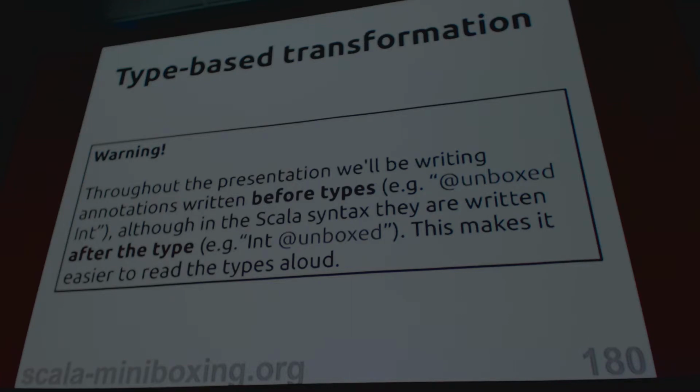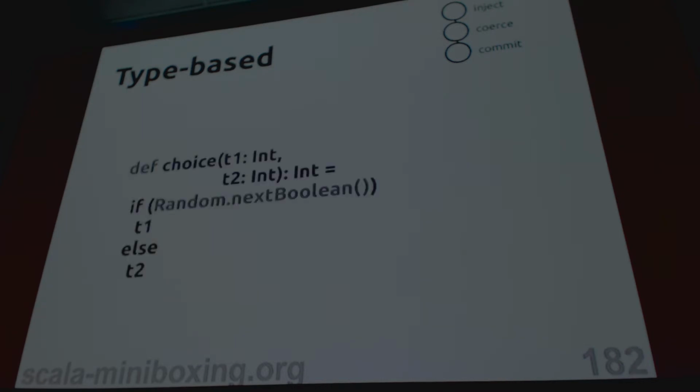Okay, so when you're writing code, you will have to switch the two. We have in the corner the three phases. Let's take the choice example that we had before. We know it can be translated to something that has no coercions. Let's see if the type-driven transformation can also do that.